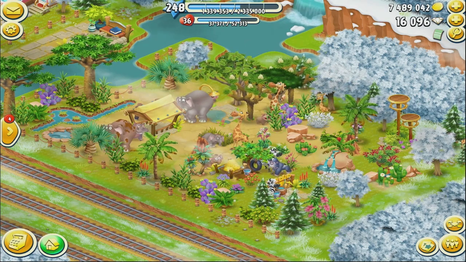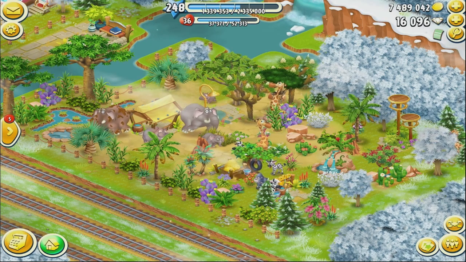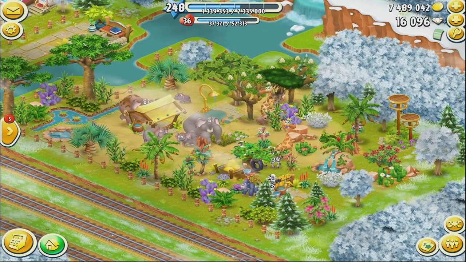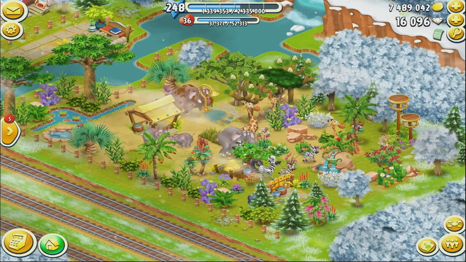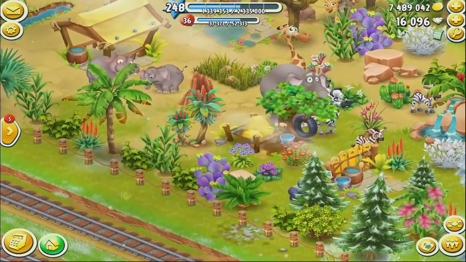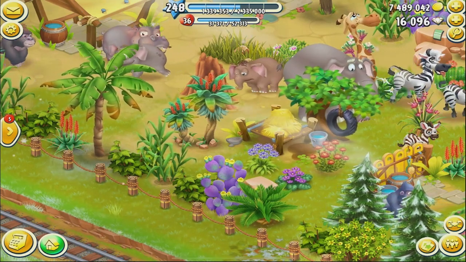All right, you guys, let me know in the comments below if you have both of your gorillas, one of your gorillas, or are really close to getting your gorillas. Let me know if you have all of your animals as well. And if you do, what is your favorite decoration from the new sanctuary decos?